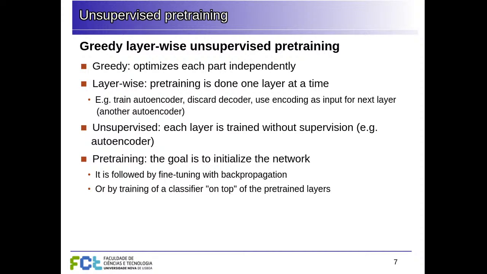And now what we can do is we throw away the decoder and use the encoding of the input as an input to the next layer, which is another autoencoder that we're going to train in the same way, but instead of feeding directly the inputs, we are going to feed the encodings generated by the first layer. And we keep doing that, and so each layer will be trained isolatedly, alone, without supervision.